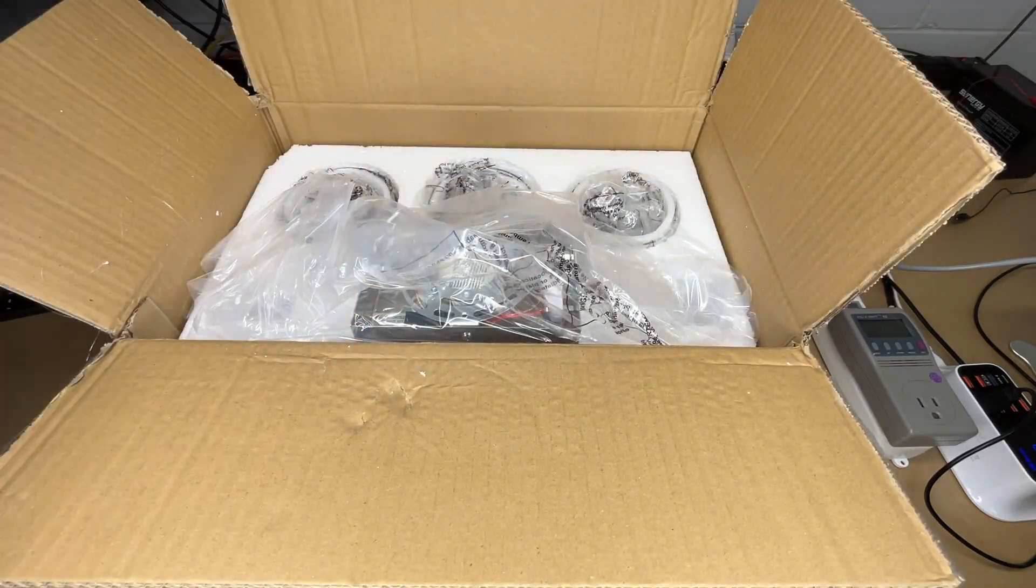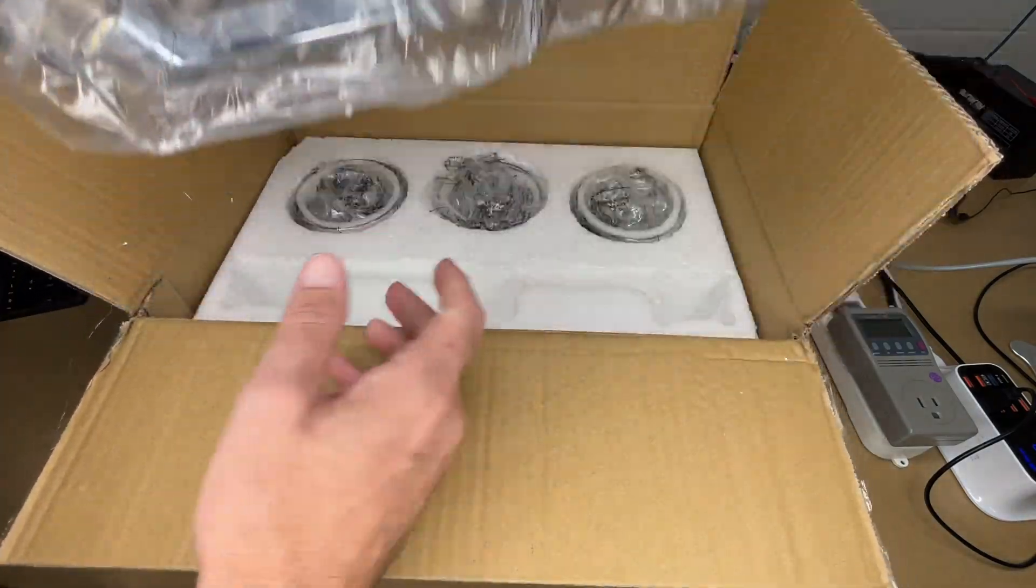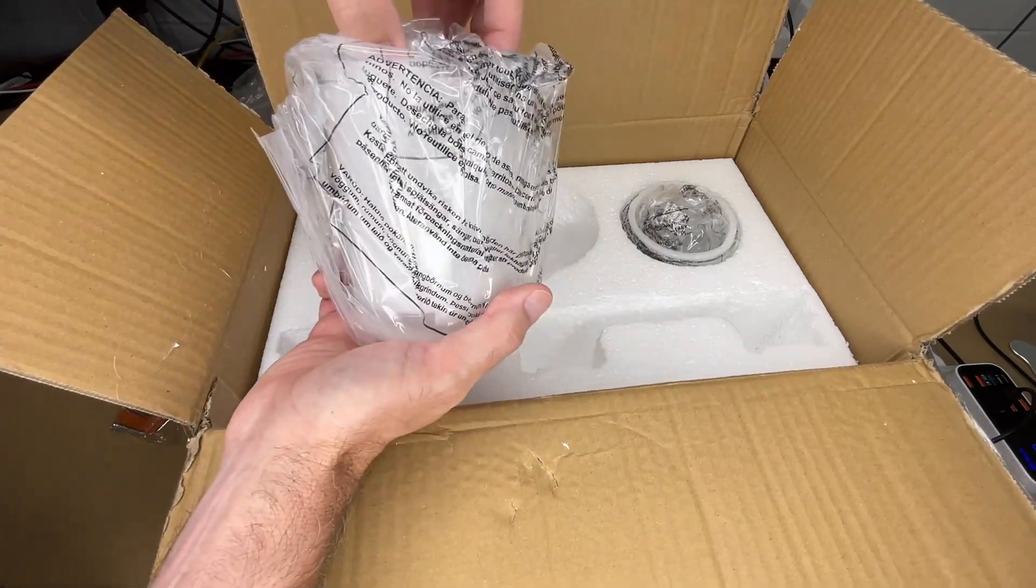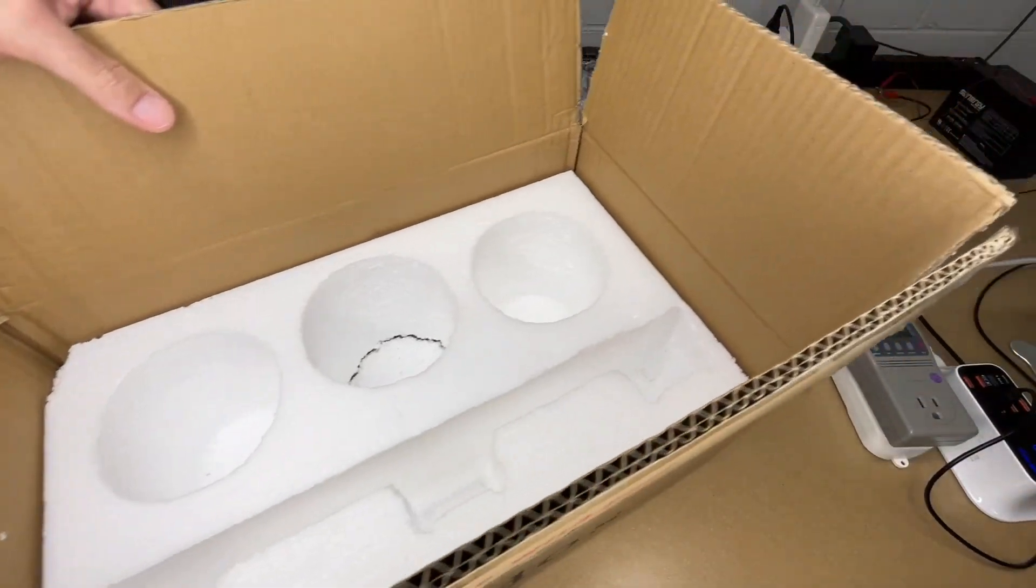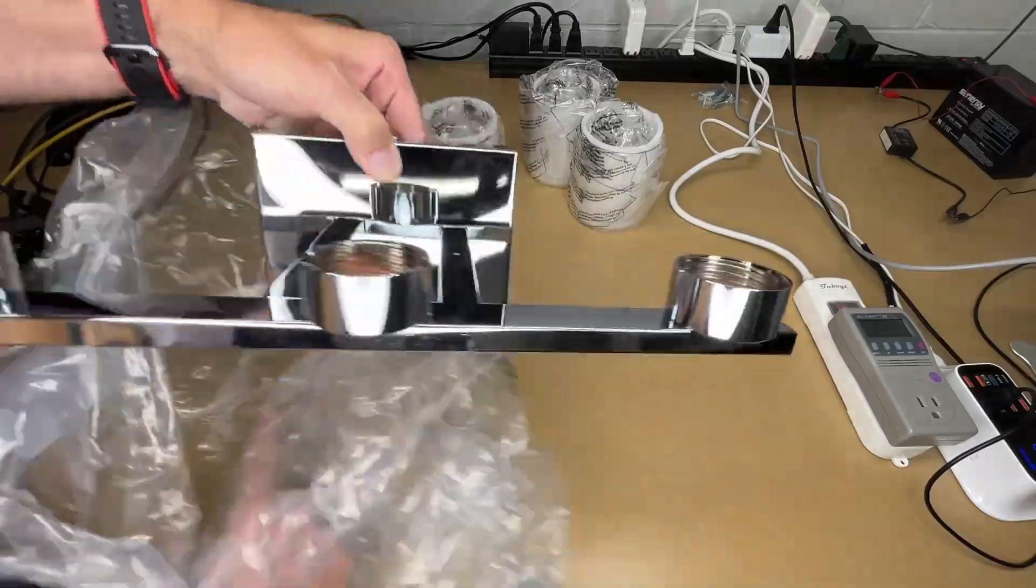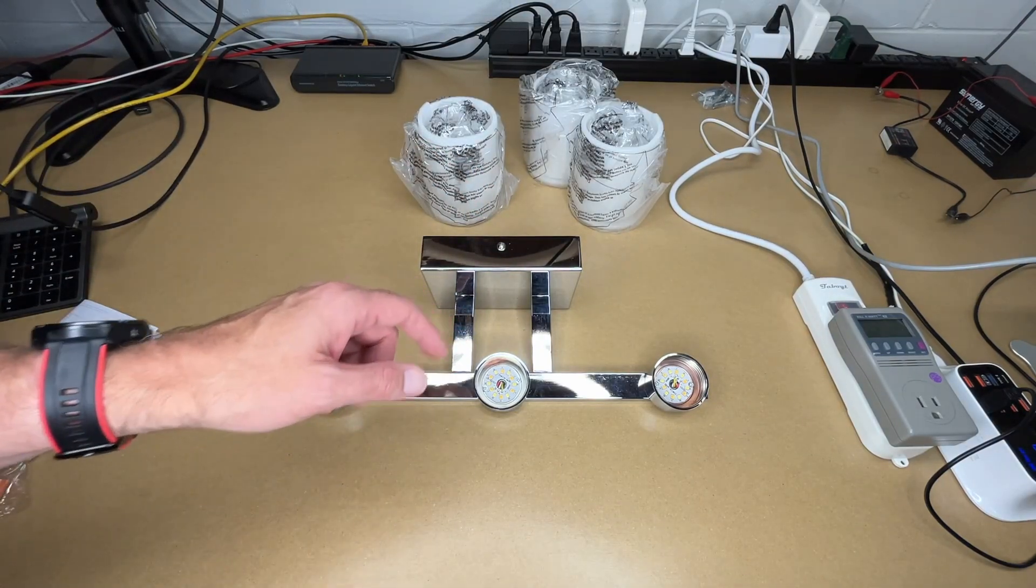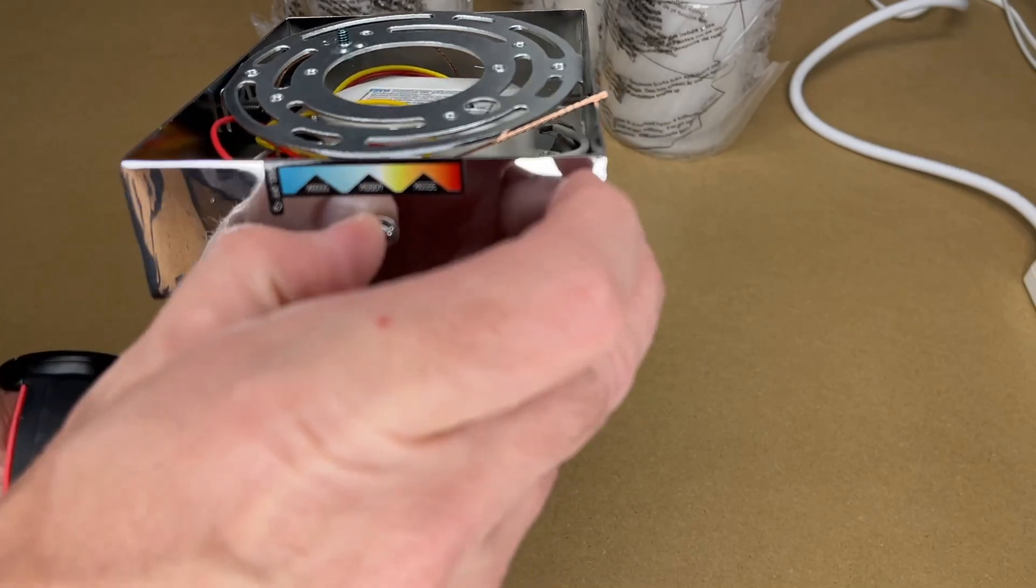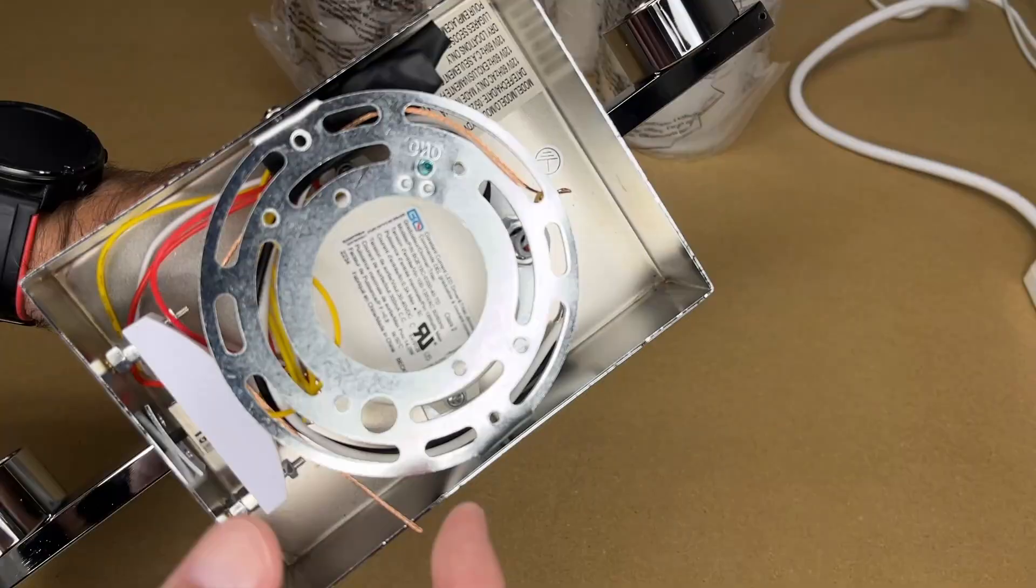It has some wire nuts. Here's the main fixture and these are the lenses. You want to be careful with picking these up because there are two lenses and they are glass. This has a chrome finish. They do have some other finishes on Amazon. On the side here we have the selector for color temperature. On the back we have a mounting plate.